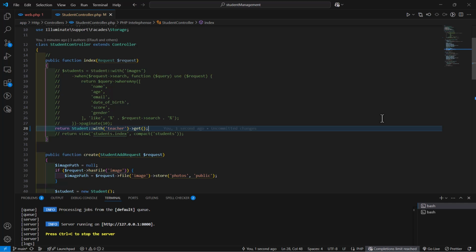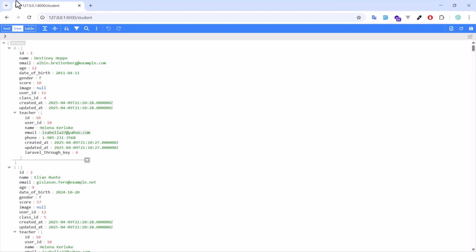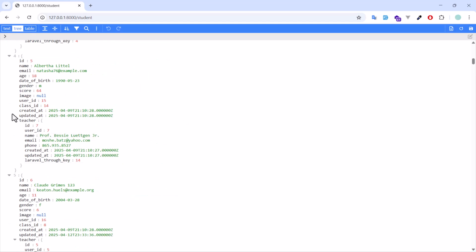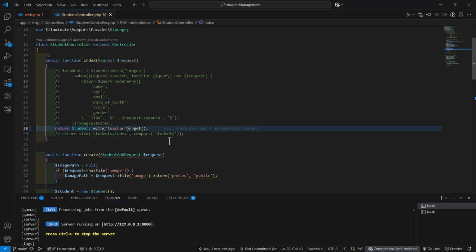Now, in this part, let's see how we can do aggregate functions in our relationship, how we can use max, min, sum, average, these kinds of functions with our relationship. So right now, I am returning a student with their teachers. If I open the browser, it refresh. Here is the list of all the students with their teachers. Now, I want to fetch the grades as well.